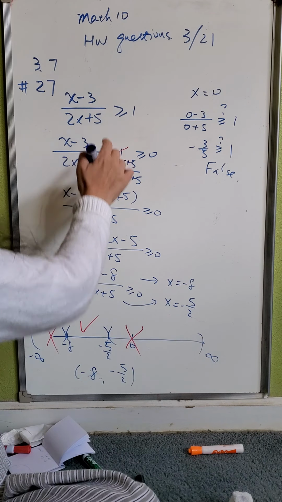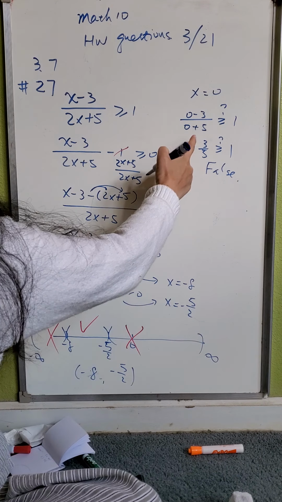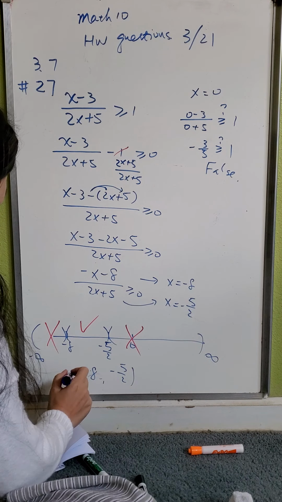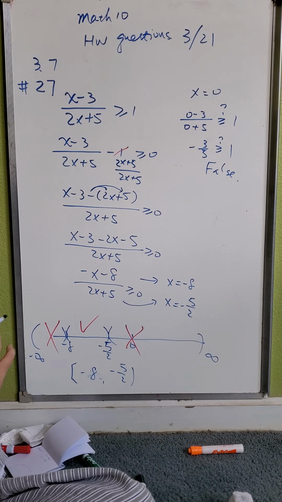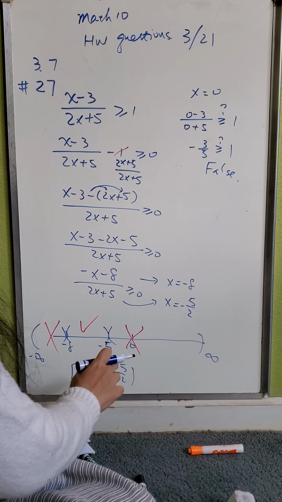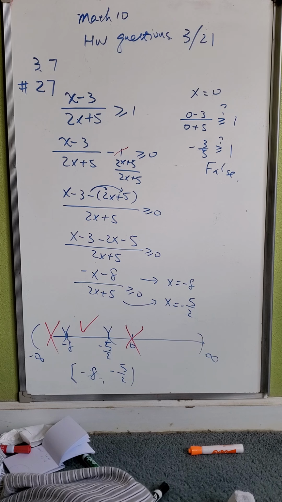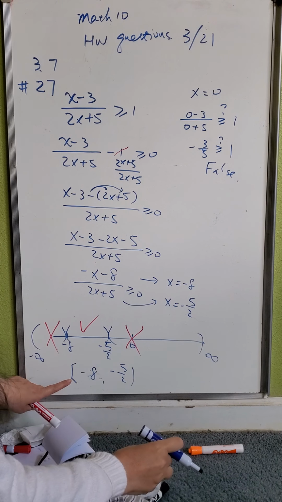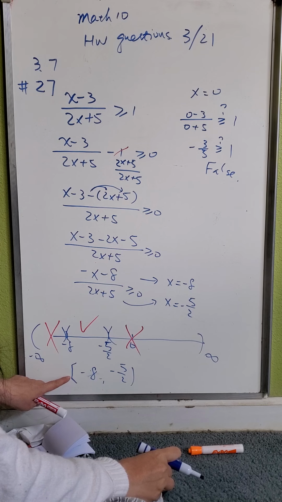Now, because this is a greater than or equal sign, you look at the number from the bottom. Negative 5 over 2 is from the bottom, right? So that will be an open interval, but this one will be closed. On the previous part, I forgot whether I put open or closed. I think that was also a greater than or equal sign. So on number 7, I probably forgot to put the bracket on the answer that has a number in it, not the infinity. So you guys fix it for me.